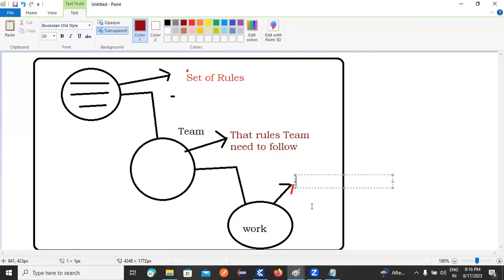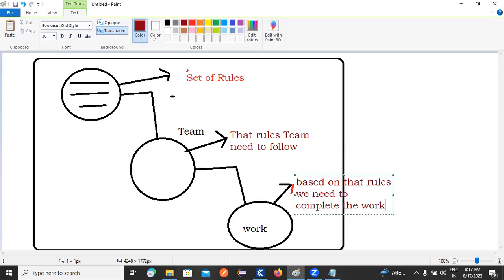Next one, based on the rules, we need to complete the work.